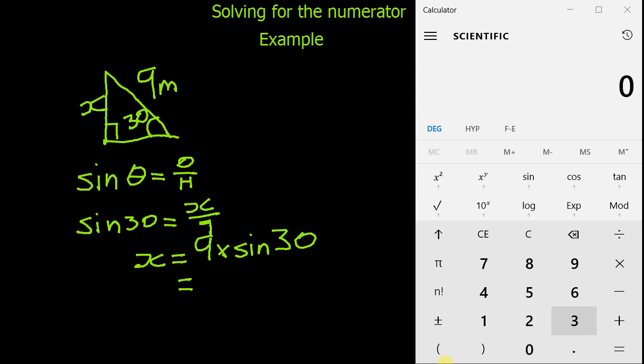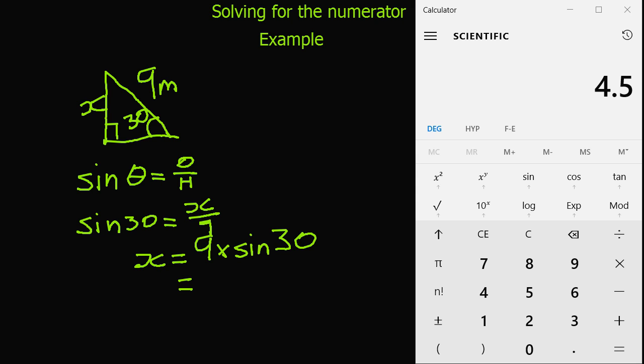One thing to note here, guys, is that I actually have to put it into this calculator differently. So I have to put it in as 30 and then hit the sine and then hit times 9. But if you put it into your calculator exactly like that, then it will come up with the same answer. So that comes out as 4.5, and of course I need meters. So 4.5 meters as our answer.